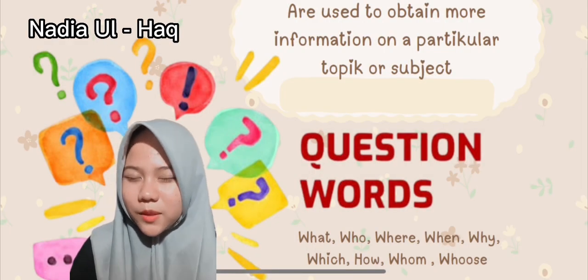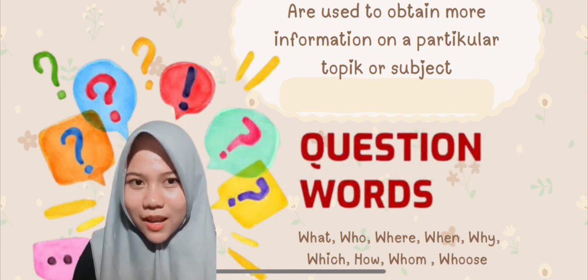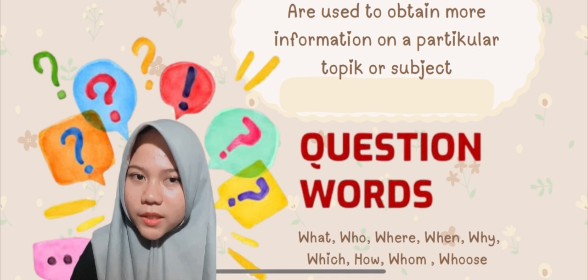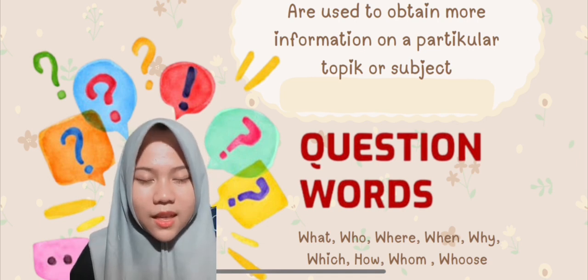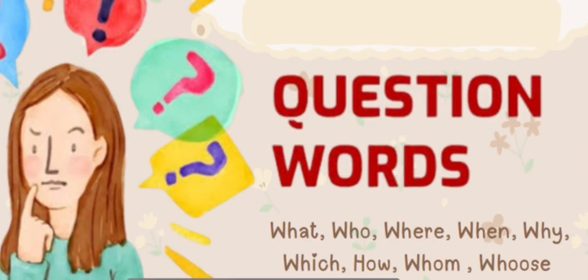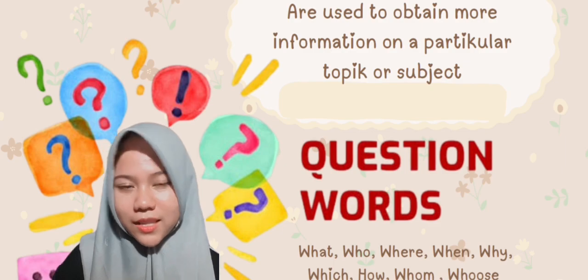Well, hello viewers, come back with me, Nadia, and I will tell you about WH questions. WH questions are used to obtain more information on a particular topic or subject. There are some WH questions that I will mention here: what, who, where, when, why, which, how, whom, and whose. And then, let's see how to form WH questions.